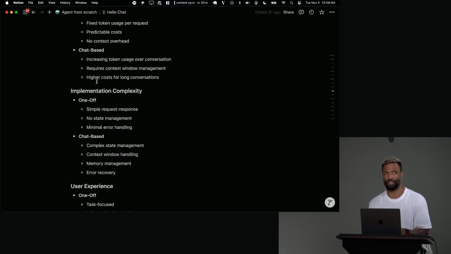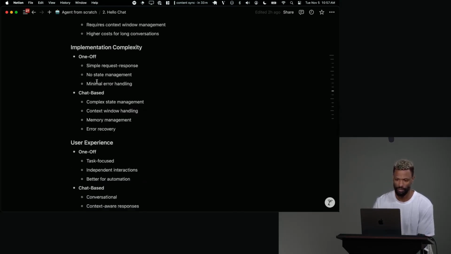GPT's solution is they randomly, depending on what you say, will take what you said and say something like updating memory, and it'll remember what you just said and save it to a database, so it doesn't have to feed all of your chat messages over and over and over again. It just remembers the important things that you said, and it feeds those summaries. It summarizes everything you said so far versus feeding word for word everything you said. So some things get lost, some things don't. It's not exactly what you said, but it's a summary, and that's one technique that you'll see happen a lot. So lots of things.